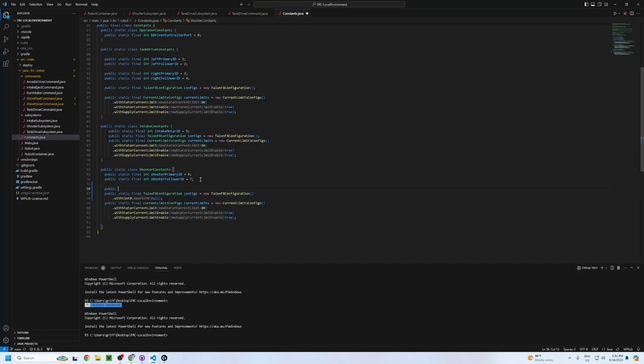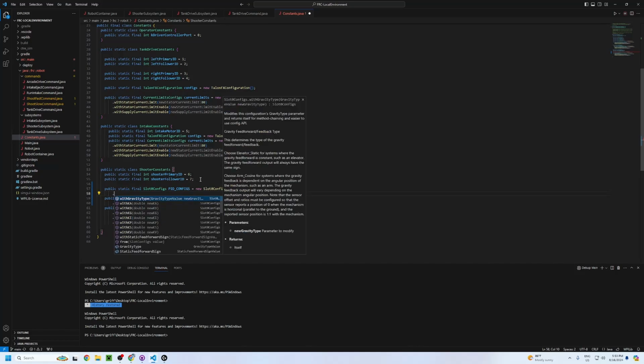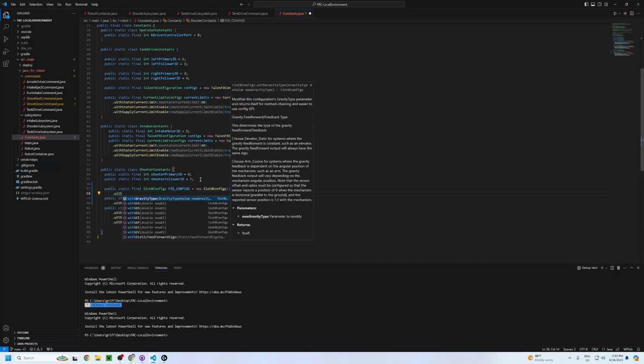We're going to create a public static final Slot0Configs. I'm going to call it PID_CONFIGS equals new Slot0Configs. And then right here on this Slot0Configs, we're going to use .with. On the Slot0Configs, we can use .with, and you'll see, whoa, that's a lot of different constants that you can use.